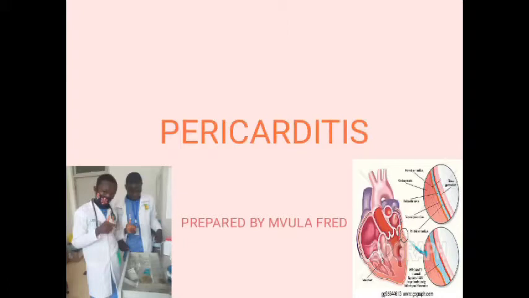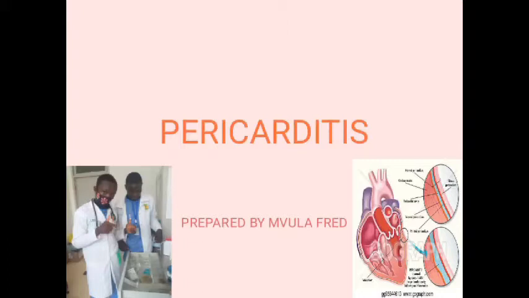And secondly, you need to know the function of the pericardium as the layer of the heart which prevents the heart from over distension that can make it more prone to rupture. So the pericardium has a layer of fibrous tissue which provides strength to the heart to prevent it from rupturing or over distension. It also has the visceral layer, which provides the adhesion of the pericardium to the myocardium, which is the second layer of the heart.